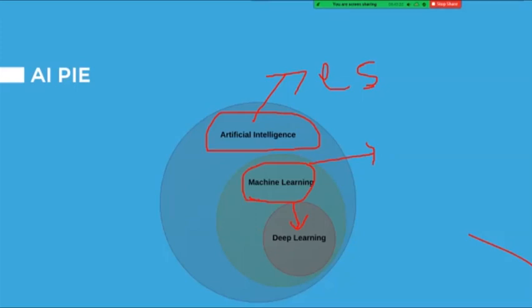So that is where deep learning came into play. I can say that this is a very, very strong part of AI. This is a stronger AI, and this blue area is a weaker AI. So if someone asks you what the difference is between, let's say, machine learning, deep learning, and artificial intelligence, this is how you need to say it.